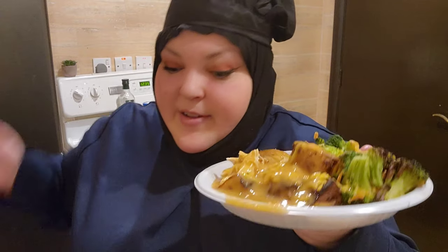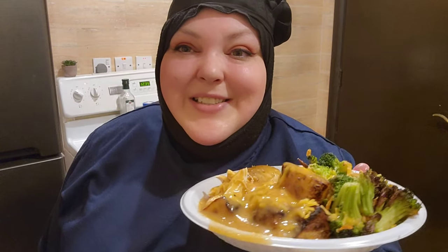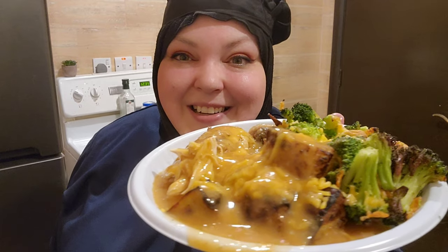This is what I have for plates right now. We have to do some kitchen shopping because I'm not used to cooking. I used to order out like twice a day. That was my life, but I'm trying to cook for us.